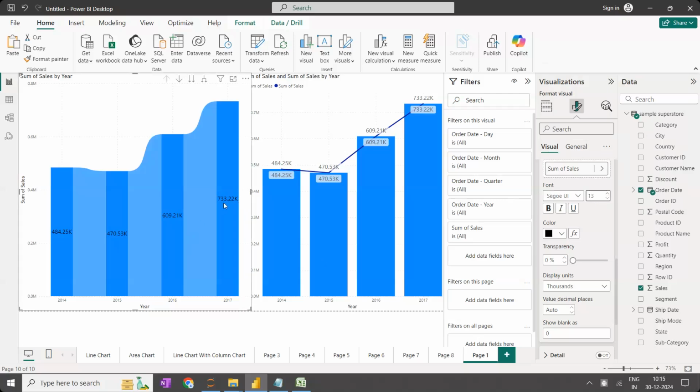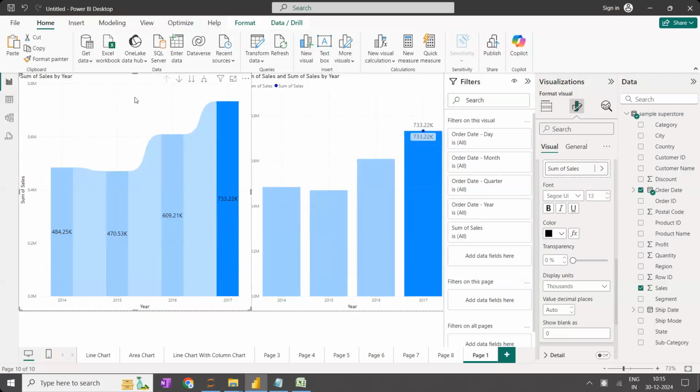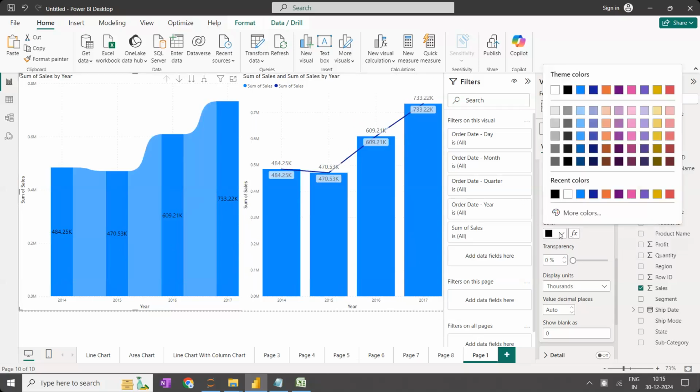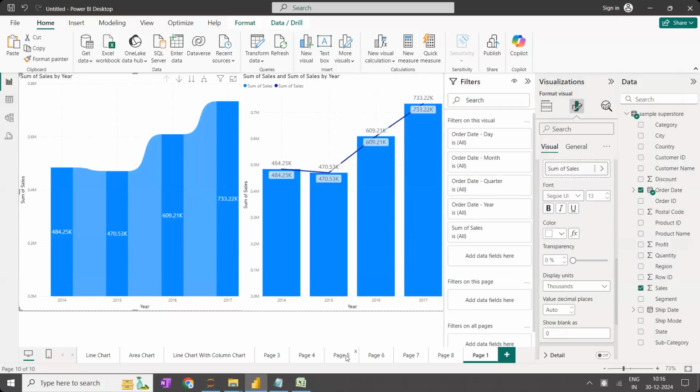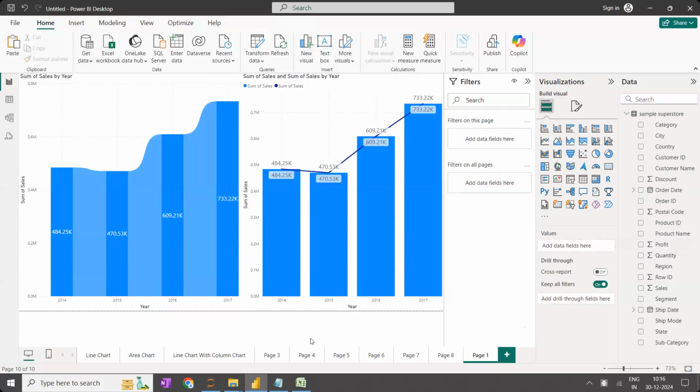So can you see here the same 733 and 733, right? Whichever you are interested in, as per your choice. Choice is yours. Even column colors you can change now. Blue colors to any different colors also you can change. How to select the column colors?